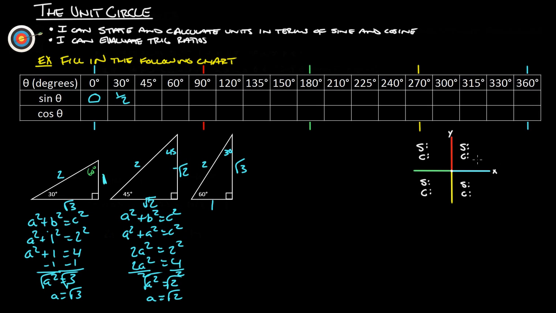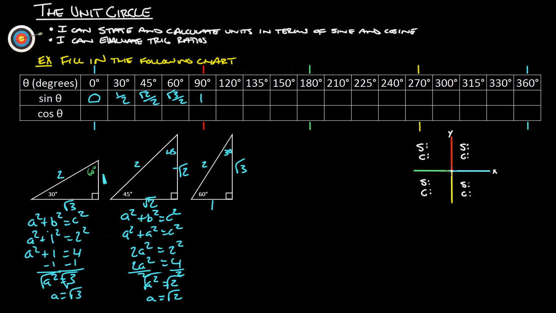45 here, I'm going to rewrite in here. So 45 is root 2, opposite over hypotenuse is root 2 over 2. Okay? Hopefully this is looking a little familiar from geometry. And then 60, we've got opposite over hypotenuse root 3 over 2. And then for 90 degrees, that's straight up. This length right here is 1, and this here is also 1, so it's 1 over 1, which is 1 for sine of 90.